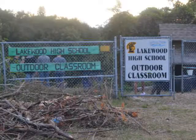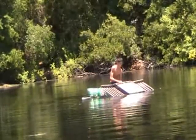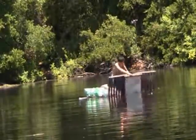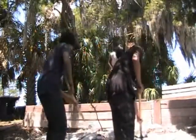Lakewood's Academy for Aquatic Management Systems and Environmental Technology Program, known as AMSET, teaches students marine science through an ecosystem approach. You can teach someone in a classroom all day long and you can do a lab in a classroom, but until you can get outside and actually do it in a field-type setting, it doesn't have much meaning to it.